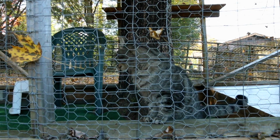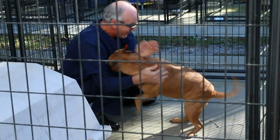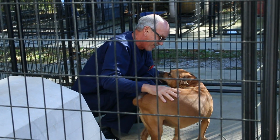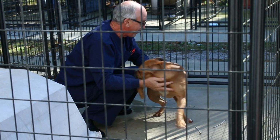Right. And so a new person that would want to adopt from us would come in, they'd fill out an adoption questionnaire, they would meet a potential animal that would fit their family, and then their entire family is invited and encouraged to come down and meet the animal. And then we go through a contract and home visit and potentially a veterinary background visit as well. How long is that process? How long do you go back and check on the animal and make sure they're adapting well and everything is going along great for them?